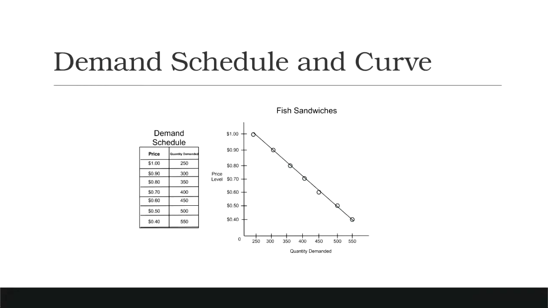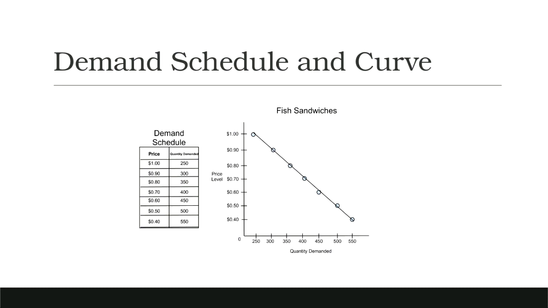So here's just an example of a demand schedule and curve, just so you can see, right? Here's the demand schedule. You can see the price listed, $1.90, 80 cents. So this is in 10 cent increments going downwards. And notice that as it goes downwards, the quantity demanded goes up, right? This is basically people willing to buy fish sandwiches and how many fish sandwiches they're willing to buy. And it just shows that the cheaper it gets, the more is bought. So just to come with a McDonald's example, right? McDonald's probably sells way more of the food on the dollar menu than it would if they were $2 or $3. Pretty easy and straightforward, right?